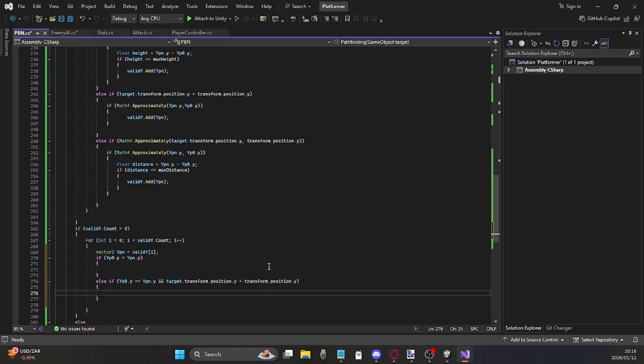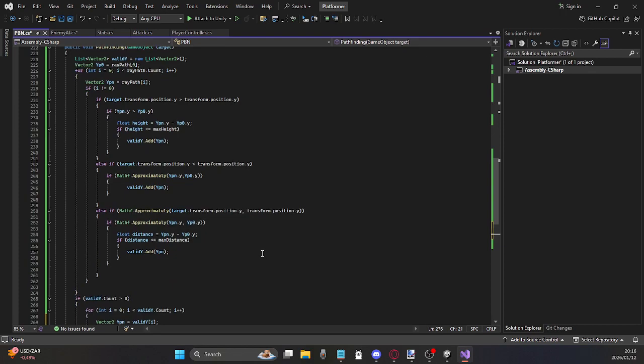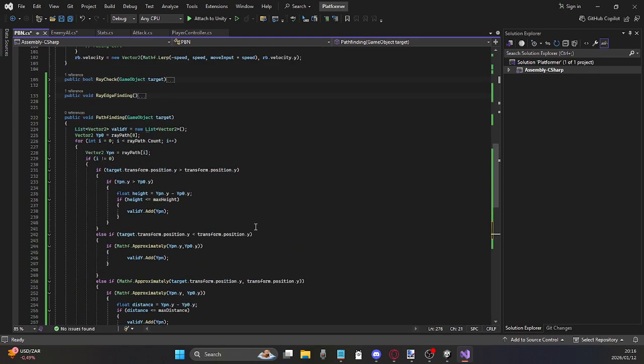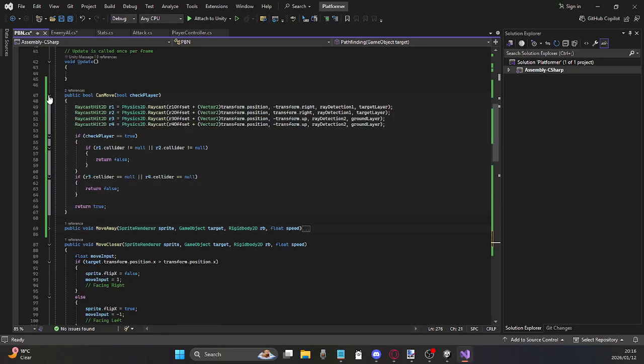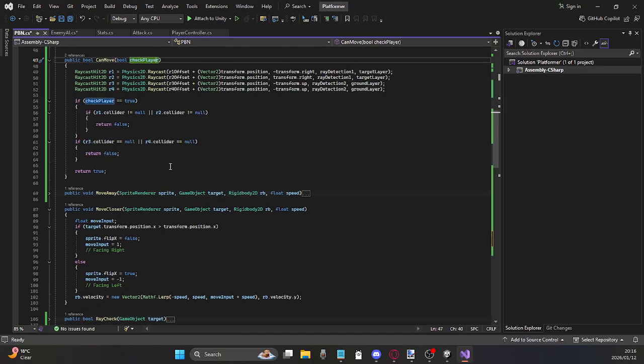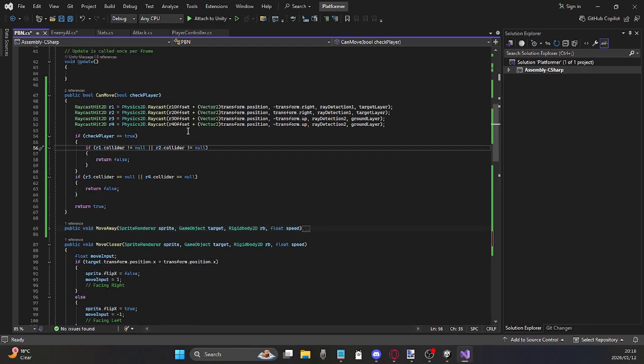Right, so this one's actually going to be very, very easy. We first need to calculate directions, so if I go to can move, it receives check player, so we need to pass through true for this one. So wait, we're not trying to run can move.